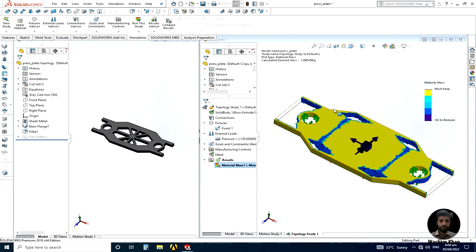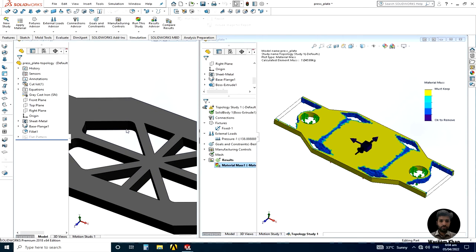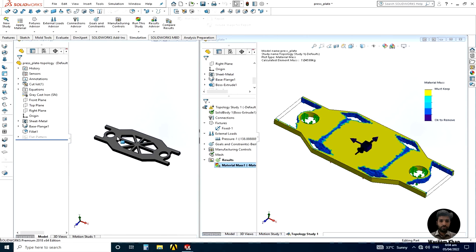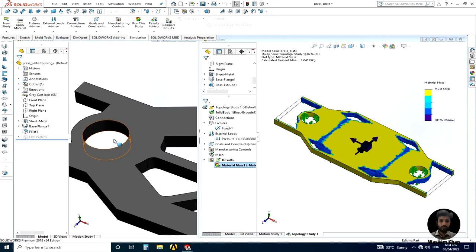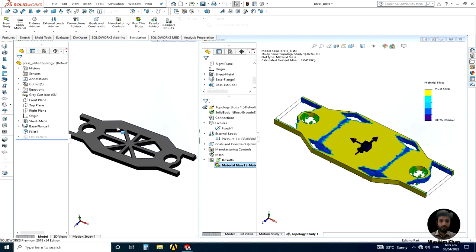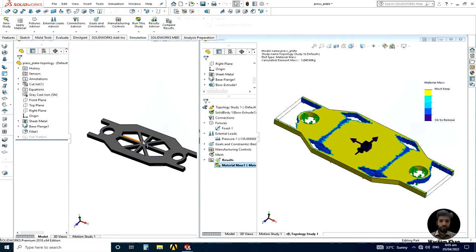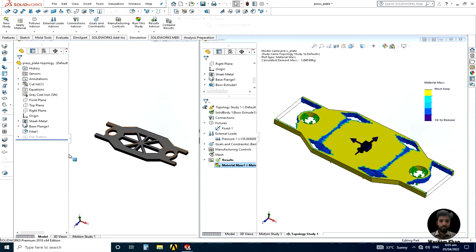Now I have improved this model to redesign it into a second SolidWorks file and make it refined for the machining process. Now you can see the edges are smooth, and also the mass of this material has been reduced to about 5.5 kg. Now in this lecture I will show you how to reuse this part in the press arm assembly and do a static and fatigue analysis of the press arm assembly.